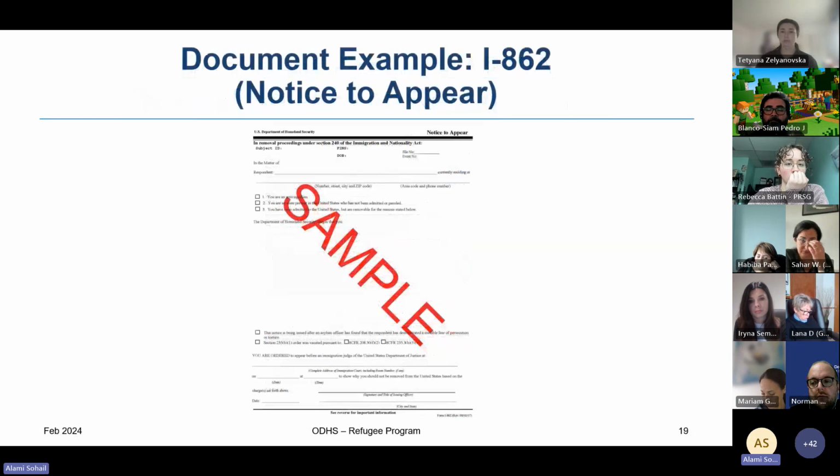Thank you. The next document that you would see is an I-862. This is a notice to appear. Again, sometimes they would have both the notice of release on their own recognizance and a notice to appear. Sometimes they would have either or. Again, if they have this document, you will take a look at the documents, see that their information is correct, and then you would call the EOIR number to confirm that there isn't a final decision against them.